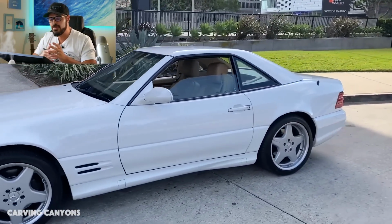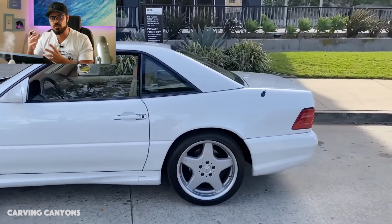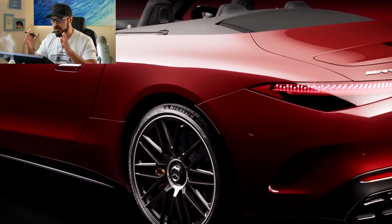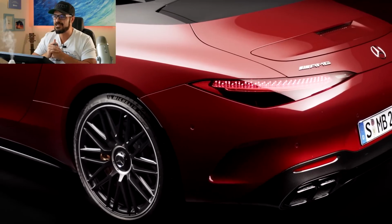The SL overall, I think the SL R129 is the last one that was really a magical SL that had that essence of what I think an SL should be. It should stand out from the rest of the lineup. It should just be a special car, and this to me is not special enough.